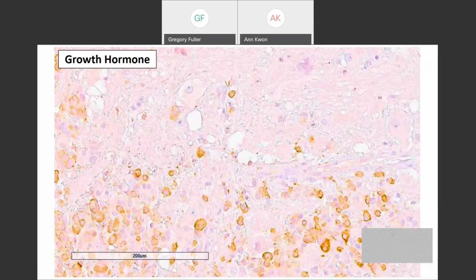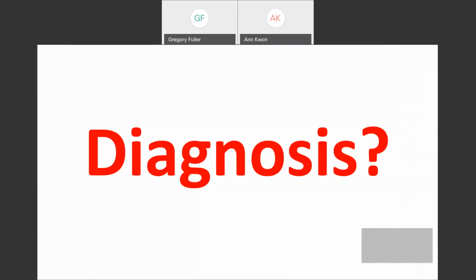Okay, it could be plurihormonal, but that'd be kind of odd. If they're closely related, why wouldn't they be? They're in the same lineage. I'm just going to jump ahead just a little bit. This is neuronal metaplasia. It's a metaplastic change or neuronal maturation. It's the same line, but maybe because of the maturation they've lost the growth hormone but acquired something else. Okay, let's move on and all will become clear.